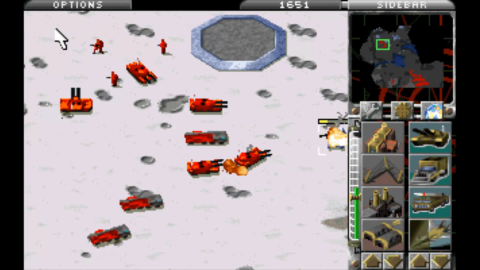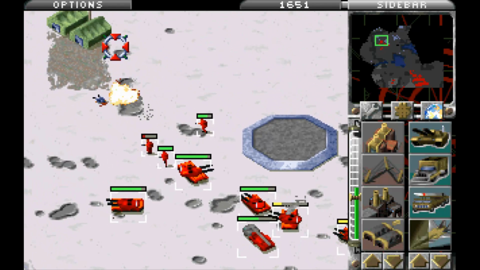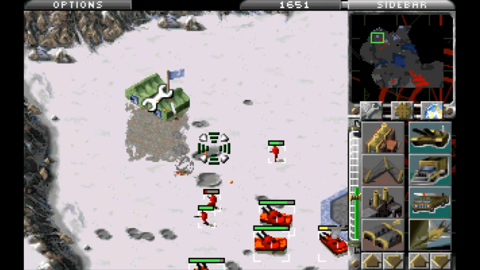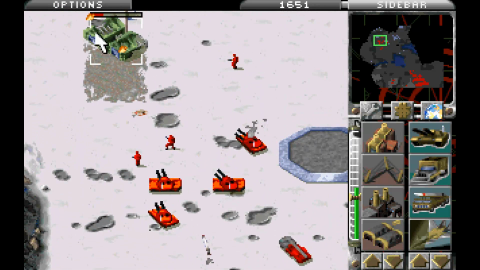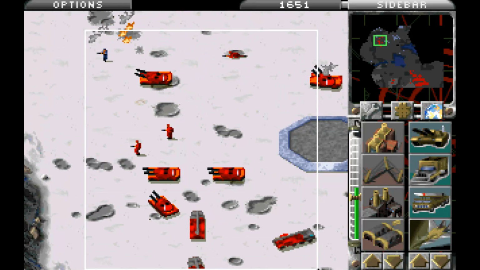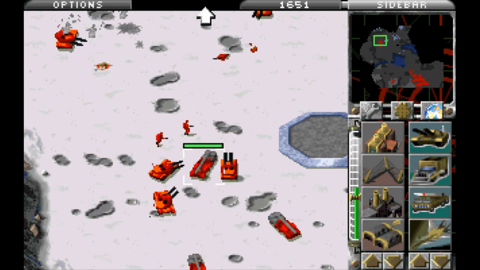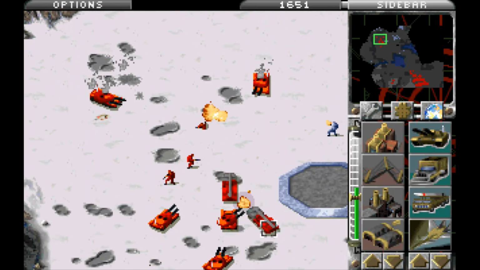Just let these guys handle this tank, and then I'll order everyone a mass attack on the barracks. Take out the main threat. V2 rockets are very good against buildings, not just because they're immobile and they have good range, but because their damage type is very effective against buildings. Everyone back, apart from the rockets, who can shoot their way up the cliff.